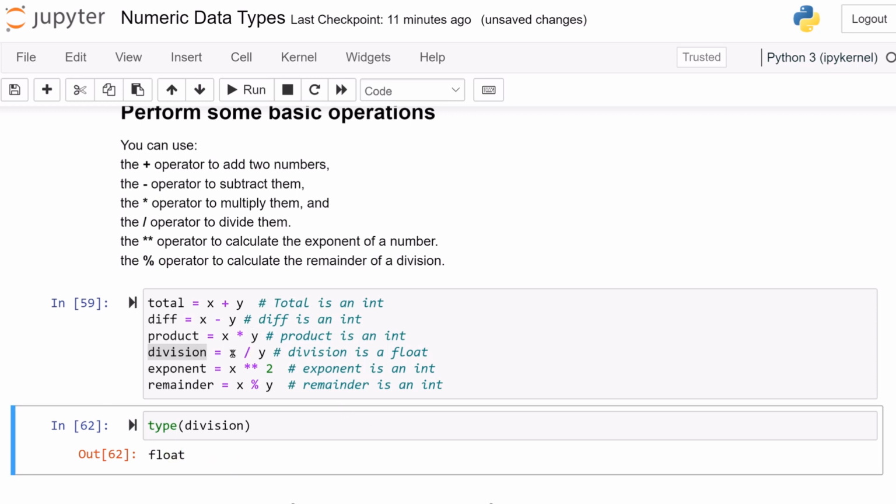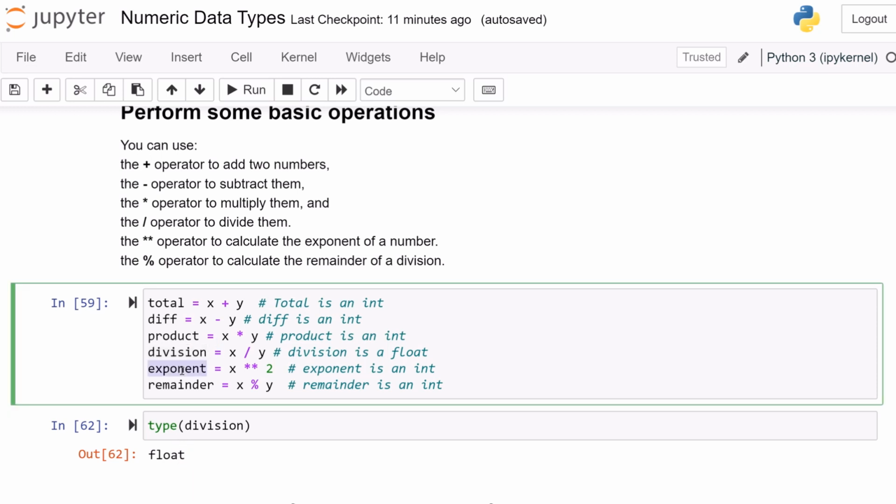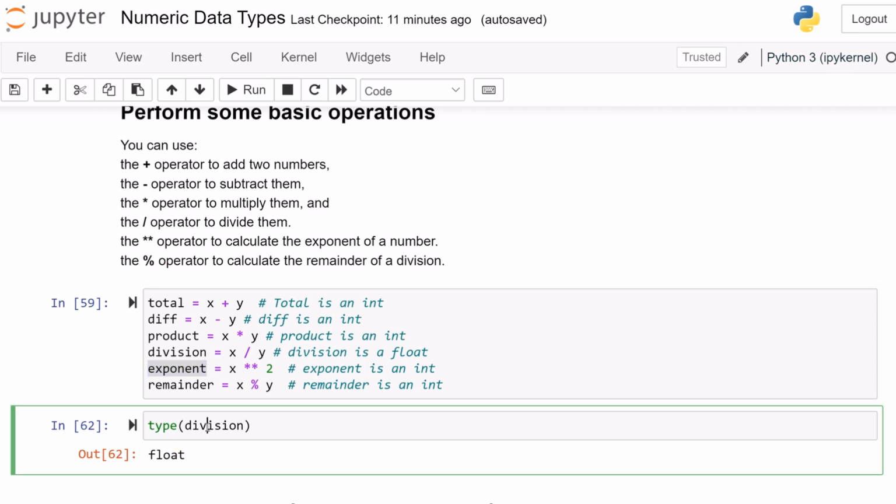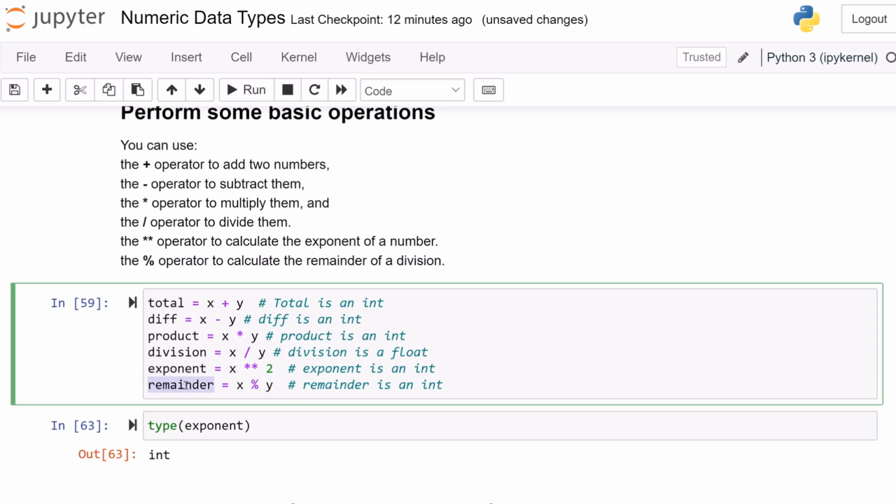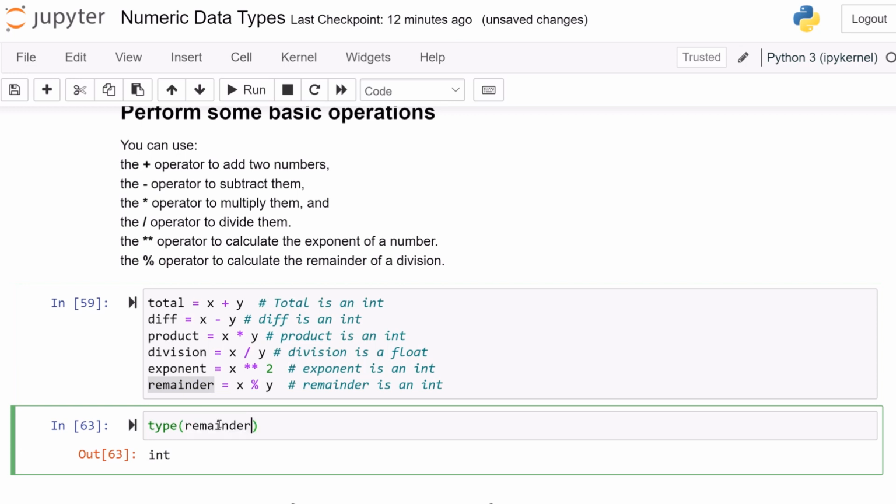Remember, if you are dividing any two numbers, regardless if they are float or integers, you still get a float. And we can also check the type of the exponent. We get int. And if we check for the remainder, we still get the same int.